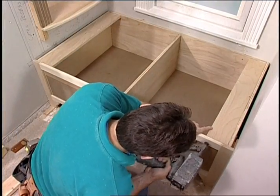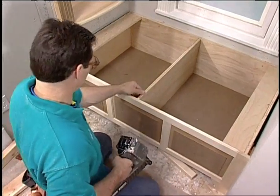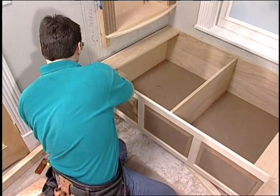Attach the front to the box with glue and nails. Be sure to attach the top rail to the lid supports at the center and at the sides.